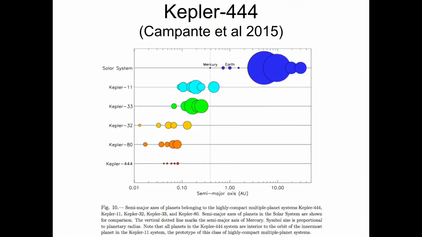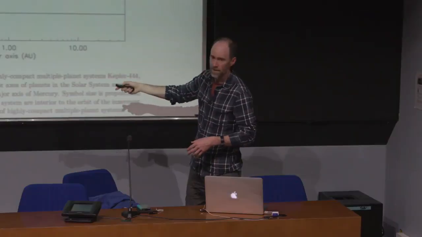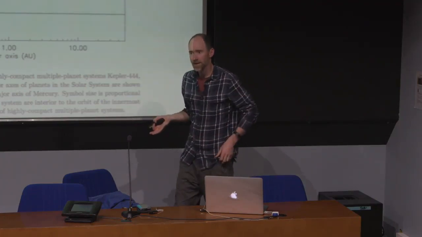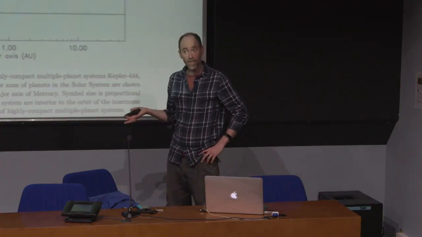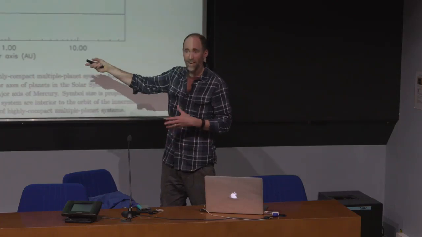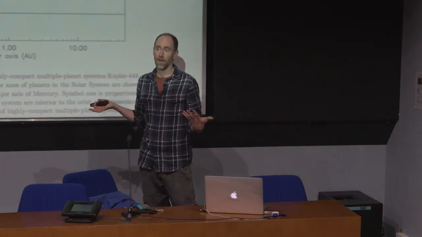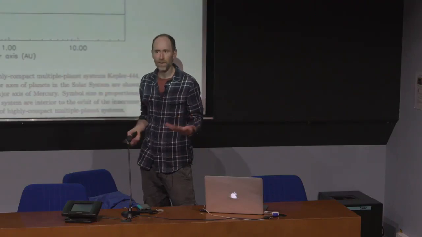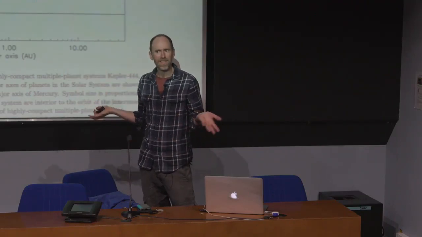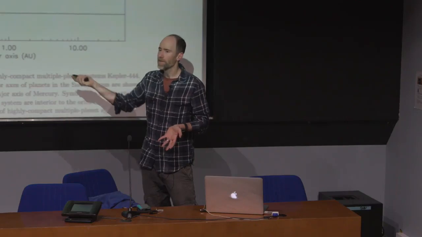So for example, imagine these two planets here, the outermost orange ones. Their orbits are clearly pretty compact. So based on dynamical arguments, you could ask, is there any possibility there could be another planet in between them that we would have missed? And given that they look really close to each other, I would guess not. And then you could say it's unlikely that you missed anything in between there.